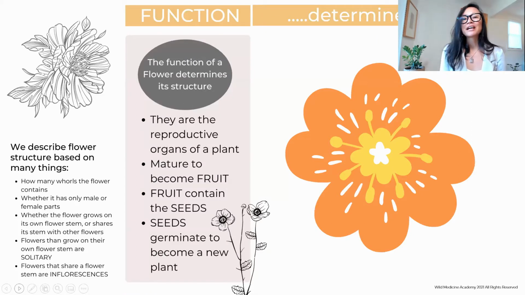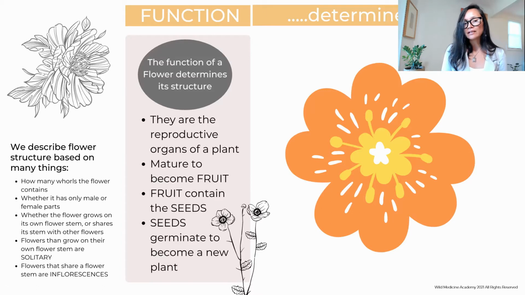First up, we're going to have a chat about what the function of a flower is, because the function of flowers determines their form. Flowers can be described on many levels and for many reasons, but usually their structural definitions and descriptions are based on their whorl structure. And the whorl structure defines 4 distinct parts of a typical flower, and then whether or not a flower contains all of those parts determines how we describe it.